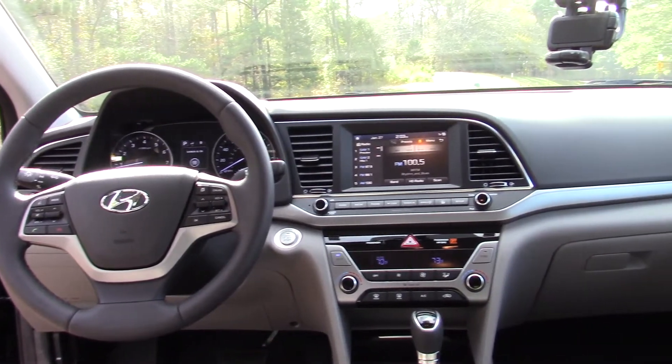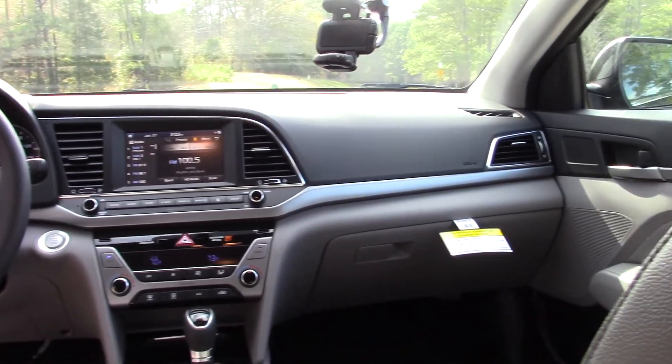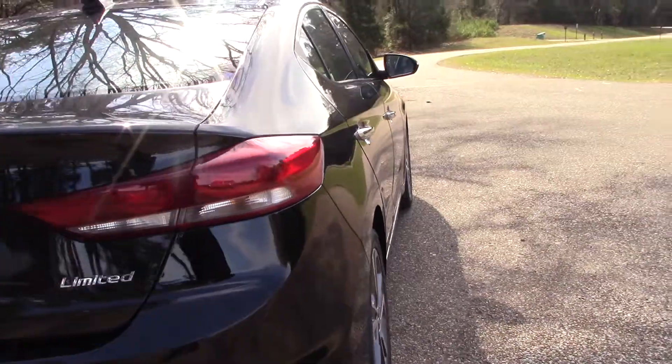Capacity. The Elantra offers interior room larger than most full-size sedans from a decade ago and leads its class in interior space. The Corolla is tight, offering one of the smallest rear seats in the class and its front layout really feels cramped. The Elantra gives you a very wide, open, and well laid out interior.